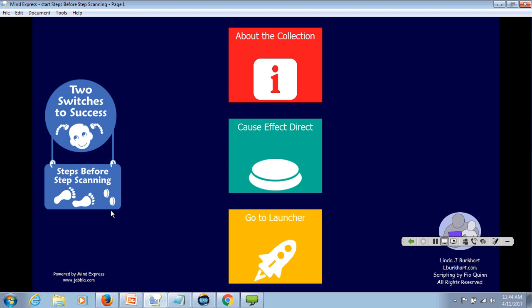She has a framework to teach kids how to properly use switches. It's called Two Switches to Success: Stepping Stones to Switch Access. Linda is an internationally known pioneer in the field of simplified technology for children that face severe challenges, and she has developed numerous adapted switch applications for using switches with her children. Now, the activities in this collection represent stepping stones 1 to 4. Step 1 is single switch cause and effect. Step 2 is multiple locations and multiple functions. Step 3 is two switches to functions. And step 4 is learning two switches, step scan, move, get.